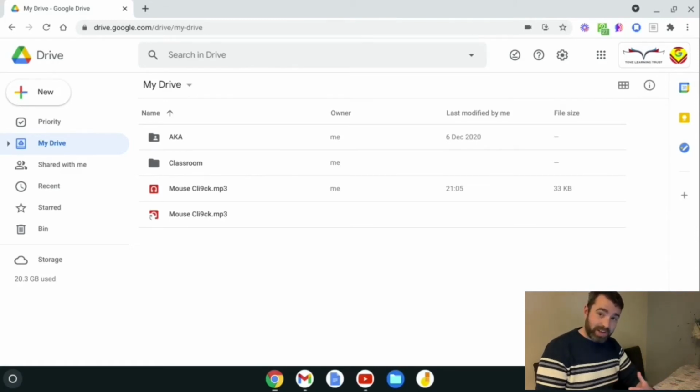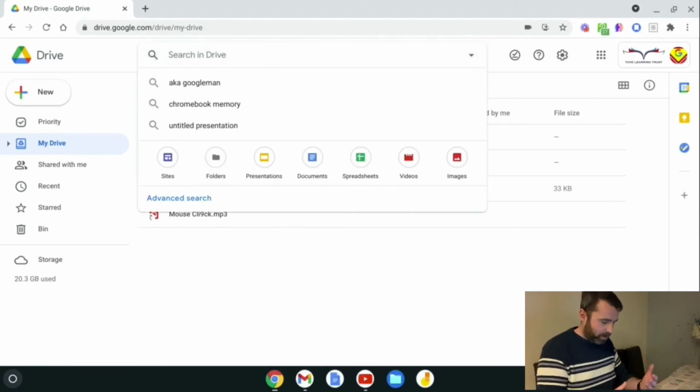So if I know I'm looking for a spreadsheet that is owned by me, that is to do with GCSE, but not to do with drama, because I run music and drama, so I don't want any of the drama information, I just want the other information. Now I could do this a couple of ways. I'm going to do it this way. So into my search bar I go.